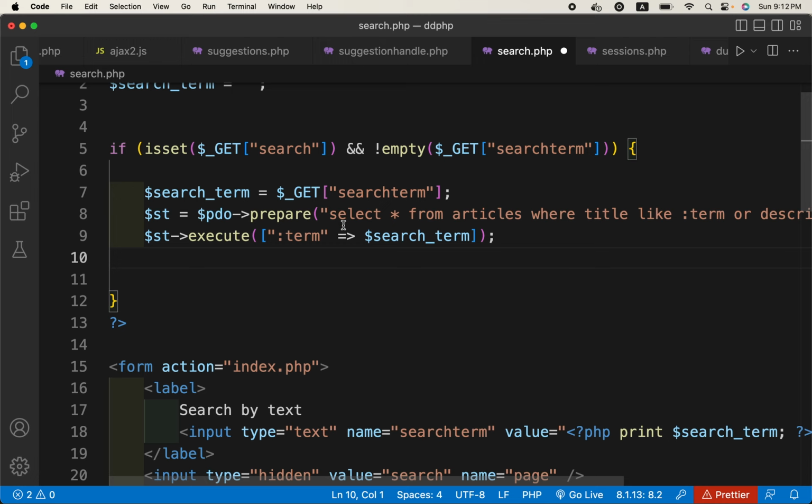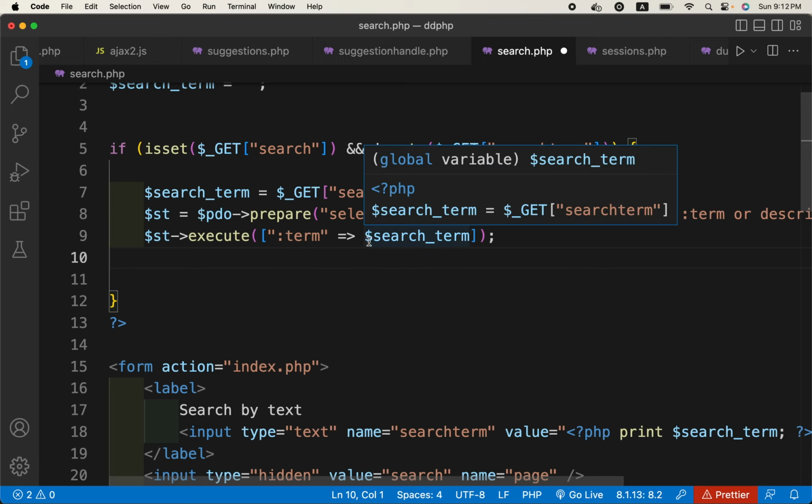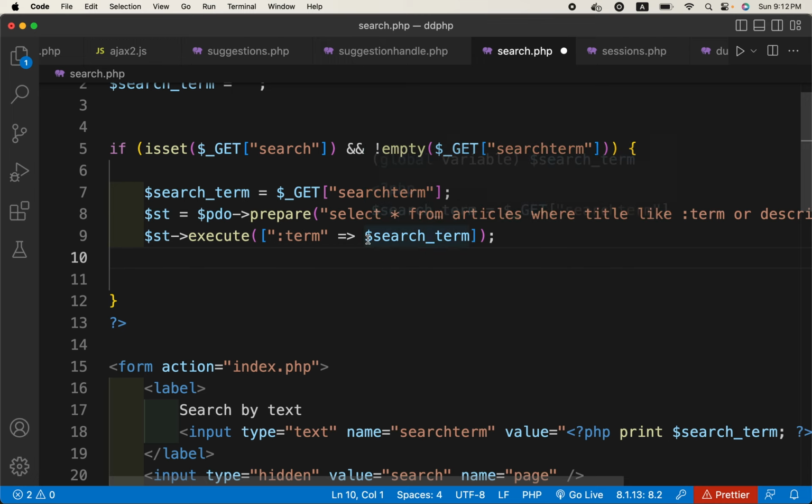But we have to concatenate the search term with the % sign, so that it is actually like this.